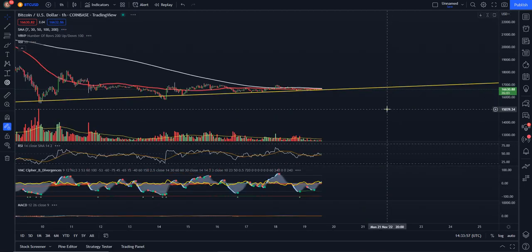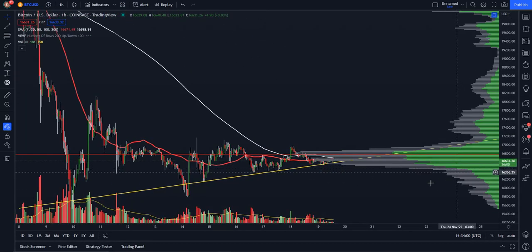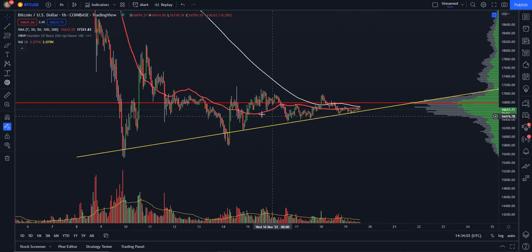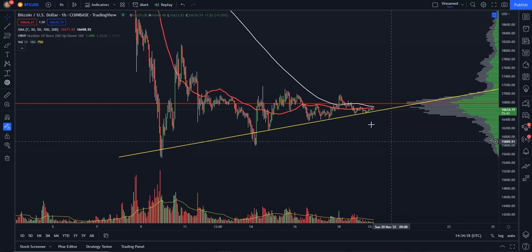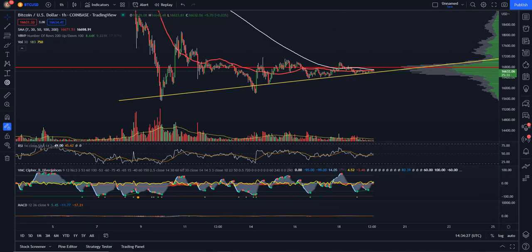Then if we get into the one-hour time frame — still trading below our 50 and our 200 here, but it's getting really tight. Big squeeze here, so a break is most likely going to be coming. We can't tell you whether it's going to be to the upside or the downside, but we are prepared with our downside numbers. If we do get a break up above here, we would need to get up above about $17,000 — that would be a big area — as well as this 200 moving average on the one-hour time frame, which is going to put you at roughly about $16,700. MACD is going to be at negative 11.82 and negative 17.22. VWAP is going to be at positive 4.72. Money flow is going to be negative 3.51. Relative strength is going to be at 48.